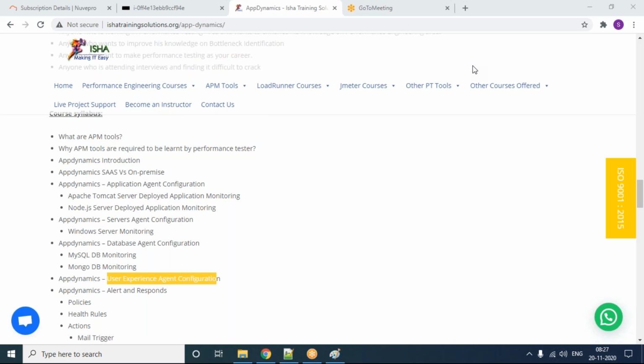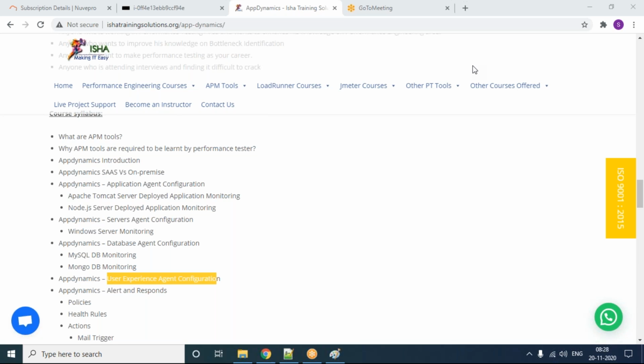Yeah, good question. Each tool has its own best features, but I would say these APM tools are working in a similar fashion only. I'll tell you one by one, maybe it'll answer your question. AppDynamics, Dynatrace, New Relic, every tool works on the concept of agents. The agents have to be deployed into the respective place. The agent will collect the data and send it back to the respective tool. There the DB will be there. From the DB you are retrieving the data and you are learning the issues. That is what is typically happening.